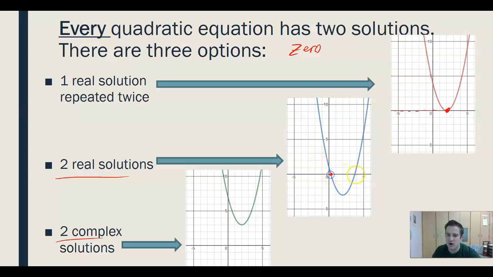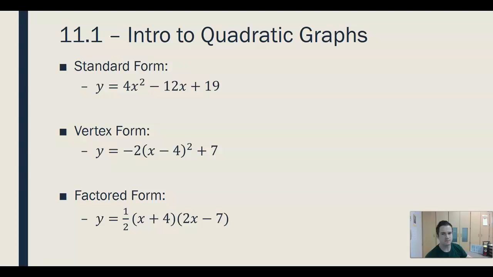I have the situation where I have two real solutions, meaning I cross the x-axis twice. So there are two zeros, or there are two solutions. And that's what the graph would look like. I also have the situation where I have two complex solutions, or imaginary solutions, which means it doesn't cross the x-axis at all. So those two solutions that the quadratic has are not real solutions, meaning they're not a real number, but they will be an imaginary number. So when I don't cross the x-axis like that, that's something that we reviewed in association with graphs at the beginning of this unit.